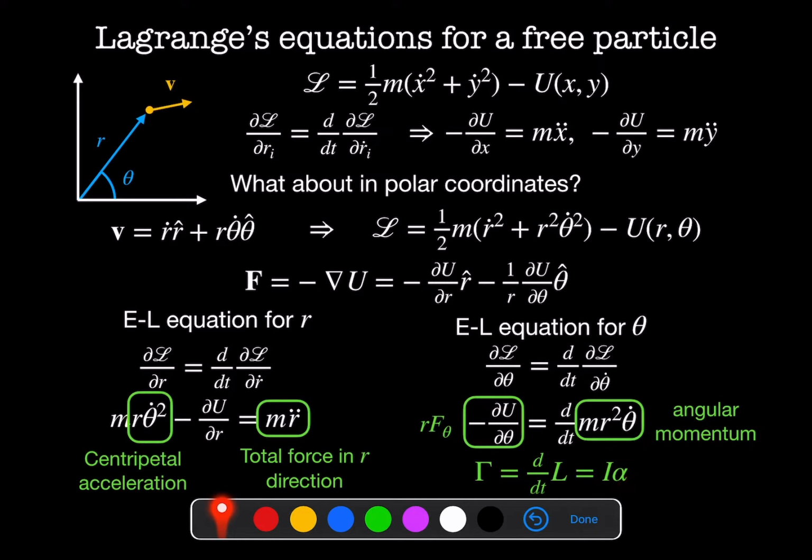For generalized coordinates, the thing about them that's really great is that you can pick any coordinates you want, and these can be designed to make your problem easier. Usually what you do is you write down the x and y components of these coordinates and use those to get the velocity in your system, and then you can use that to find your kinetic energy. So you write down your kinetic energy in terms of your generalized coordinates and your potential energy in terms of those generalized coordinates, and then just use these Euler-Lagrange equations to solve.